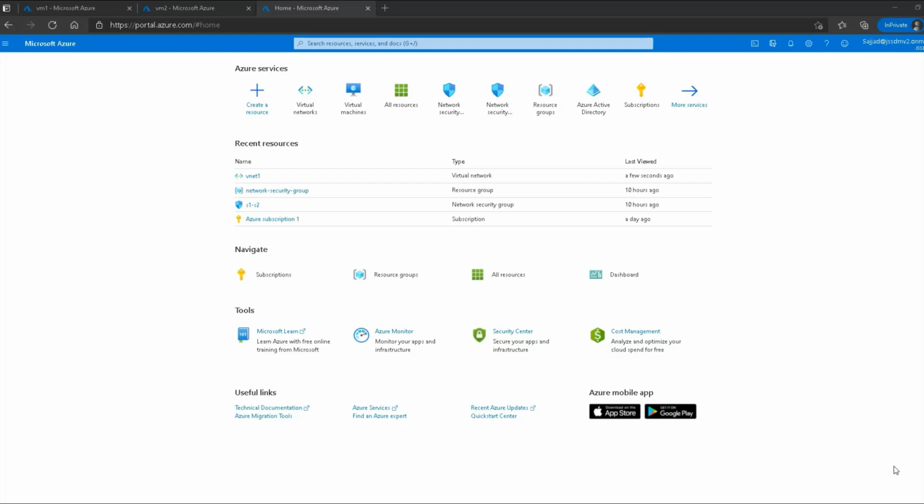Previously, in one of our lessons, we discussed that all of our resources in the cloud must reside in some network, the so-called Azure Virtual Network. And then we can also have a subnet or multiple subnets within our virtual network, as we saw in one of our lessons on virtual networks. And within our subnets may reside our cloud resources. It could be a virtual machine, it could be a storage account.